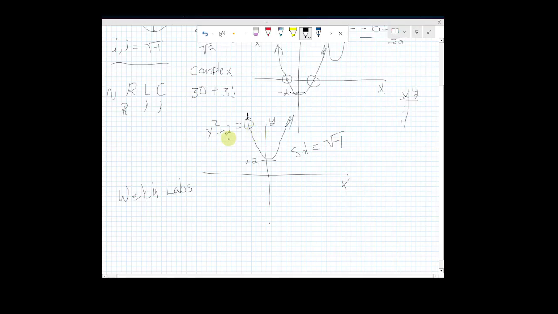It turns out that, yes, it does cross the x-axis, but the x-axis is no longer in the domain of real numbers. It's in the domain of imaginary numbers. So it does cross it, but it's not in the domain of real numbers. Real interesting. Sort of indicates to me that when we're talking about imaginary numbers, we are now talking about a two-dimensional number. Interesting, I think.